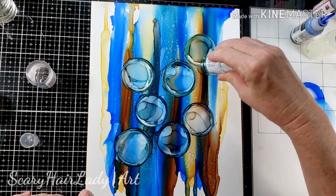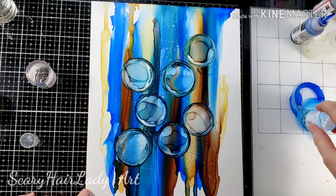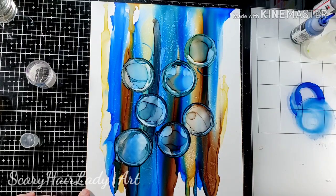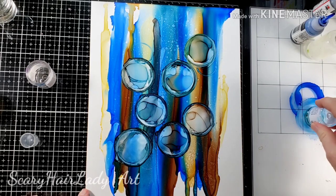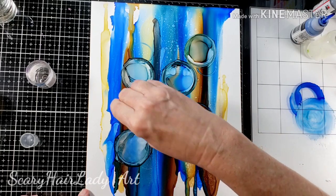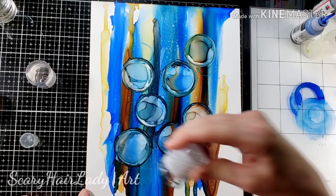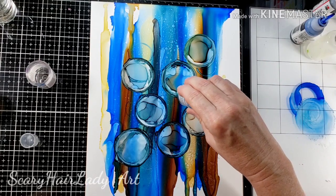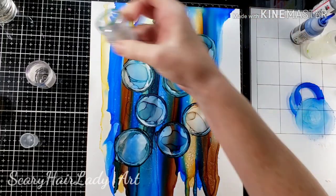And I'm not going to go into my big circle. I want it to look like it's behind it. Now this one, I will go ahead and do that. And then just randomly put a shape in. So you can do that a couple of places. The more you've got going on, the more interesting it will be to look at.